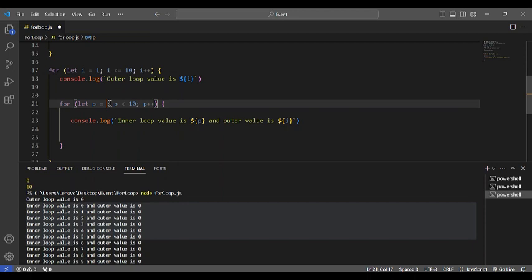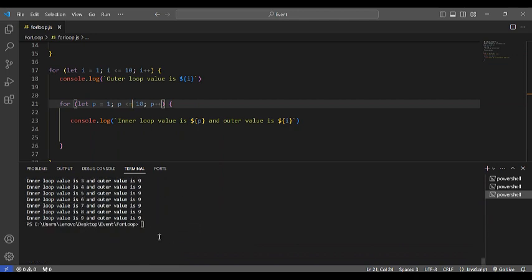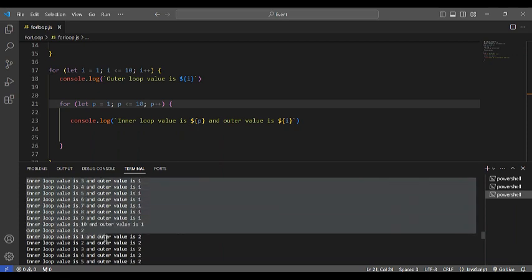Okay, so what is happening? From here, the outer value is 1. Am I right? But the inner for loop runs for 10 times.